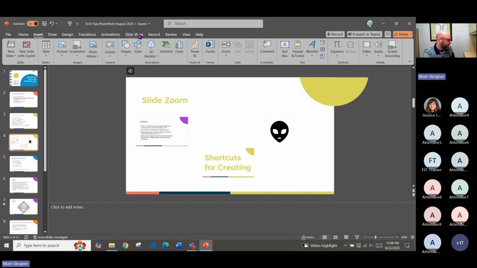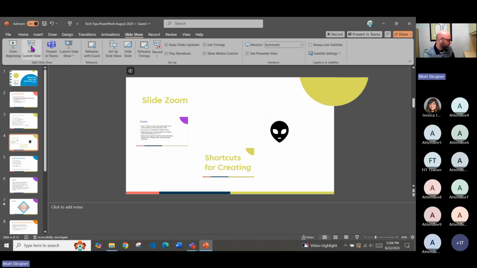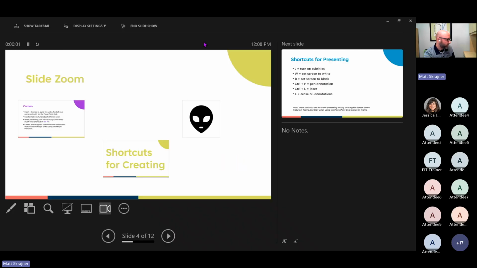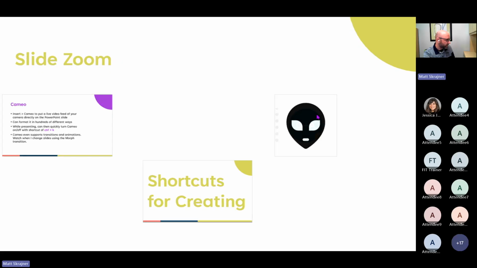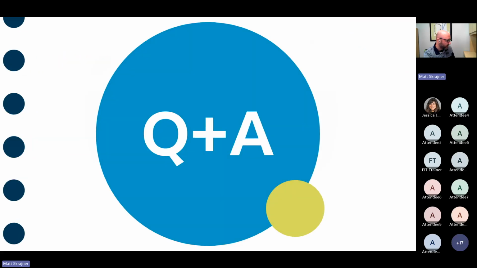So we'll go to slideshow and click present from the current slide. And let me see if I can swap the displays real quick. Okay, hopefully you all are seeing the actual slide presentation now. So you'll see this cool little transition that it does. I'll click on the alien head, and it does a fun little zoom in and kind of fade in animation. And then you can go and talk about whatever's contents on that slide.